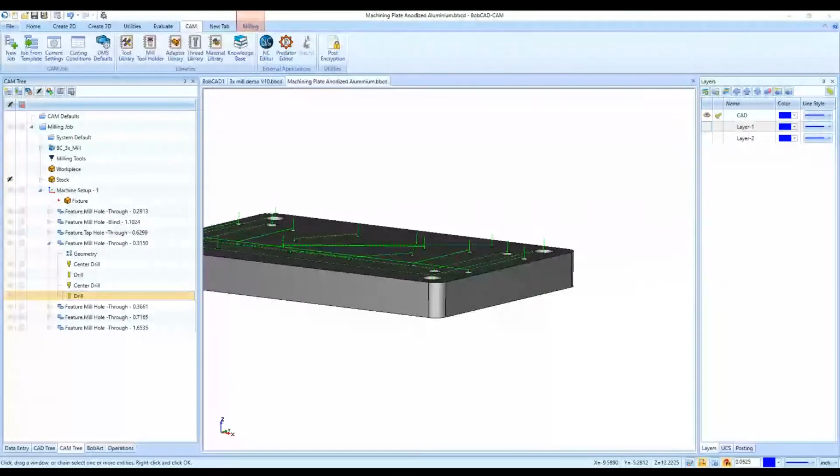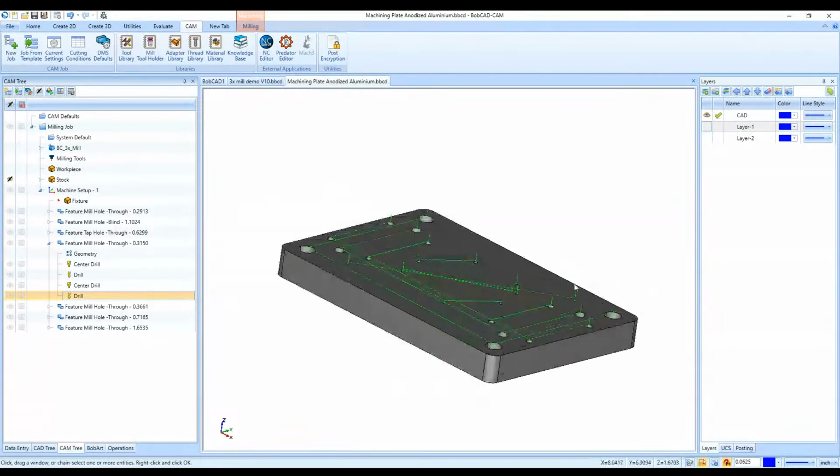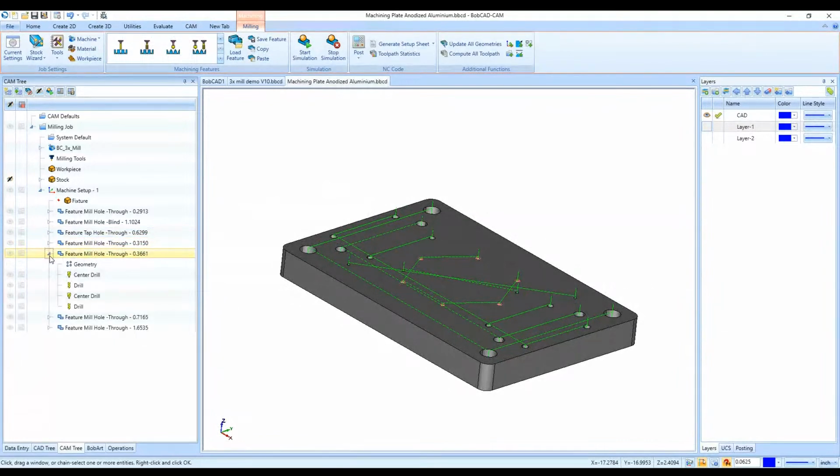If the depth is greater than or equal to 3 times the diameter of the hole, then it will do a pecking operation. So it'll either do a single depth or pecking, depending on the depth of the hole. So that's why this one has a peck drill option. Other than that, it's just going to go through the center drill and drill operations for each of these here.